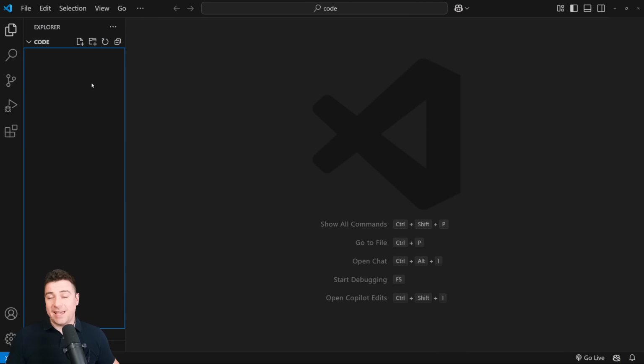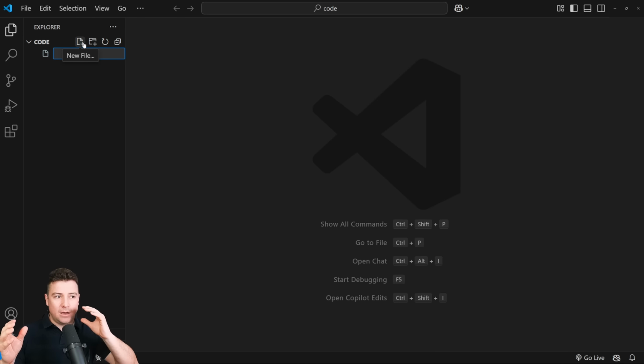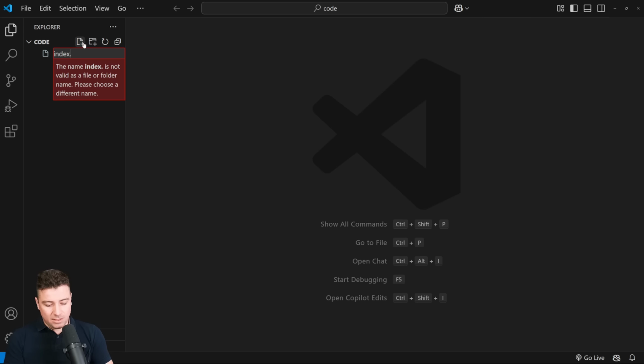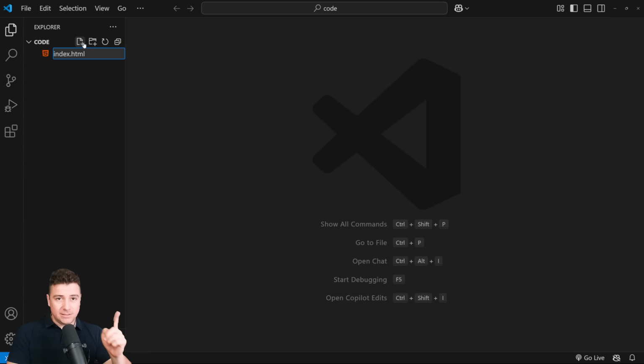Well, a file that has the extension of HTML. Now, by doing this, go in here, create a file. Call it... I just double clicked in there. You can also use this little file icon. And usually the main page, because a website is structured out of multiple pages, but we're going to create only one now, and we're going to call it index.html. Now, after the dot is the extension. You're telling the browser, Visual Studio Code, your operating system, what type of file this is. So the .html, obviously it's recognizing it by its icon, is the usual way to create a web page file. Okay, so let's hit enter, and there we go.